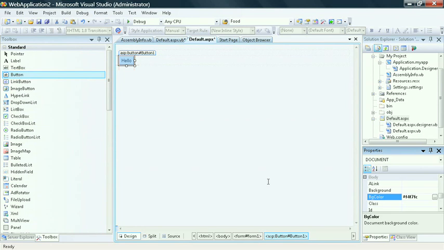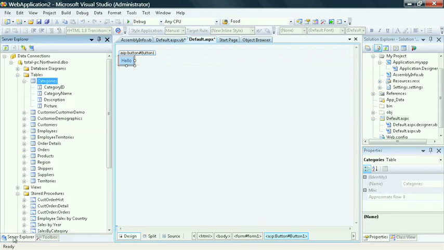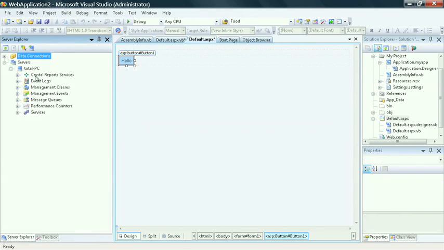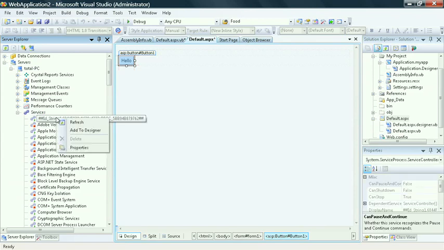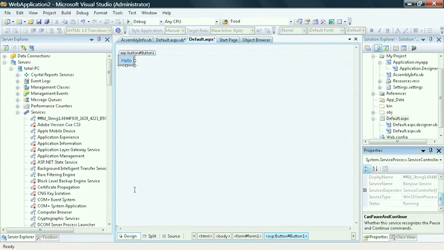The Properties window also works with non-user interface controls. Click on the Server Explorer. Collapse the data connections and take a look at the different servers that you have available within your Server Explorer. If you expand the Services option, you have the ability to work with different services that run on your operating system. I can choose to start and restart these services right within my Server Explorer, and I can also see the different settings in my Properties window.